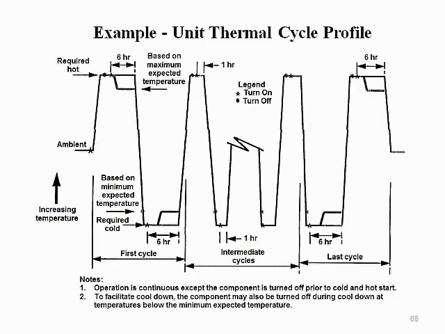A sample unit thermal cycle test profile is shown, in which the unit is cycled between hot and cold, holding at each plateau for 6 hours on the first and last cycle, but only 1 hour on the intermediate cycles. The unit is continuously powered, except for brief periods at each plateau. The specifics of these unit level tests will vary from organization to organization, so the profile seen here should be seen as one of several commonly accepted practices.